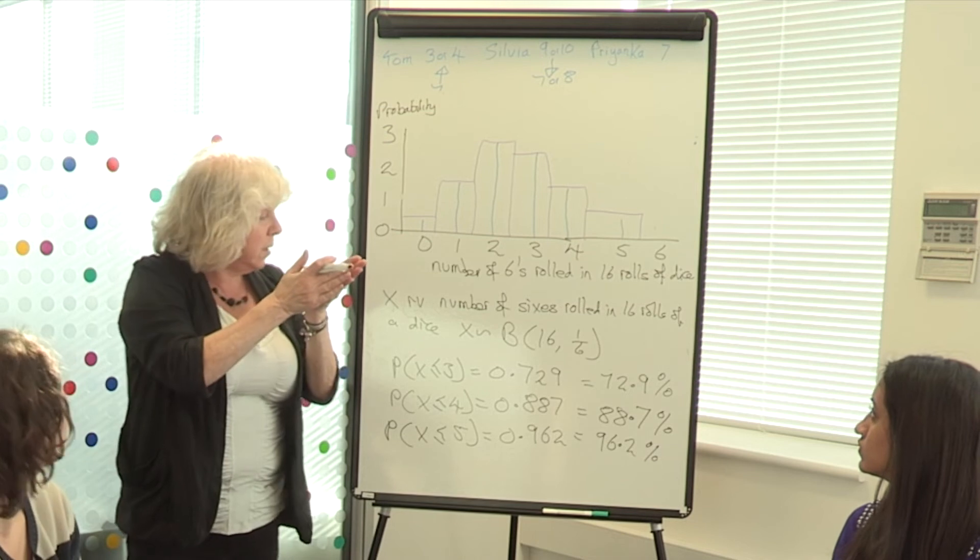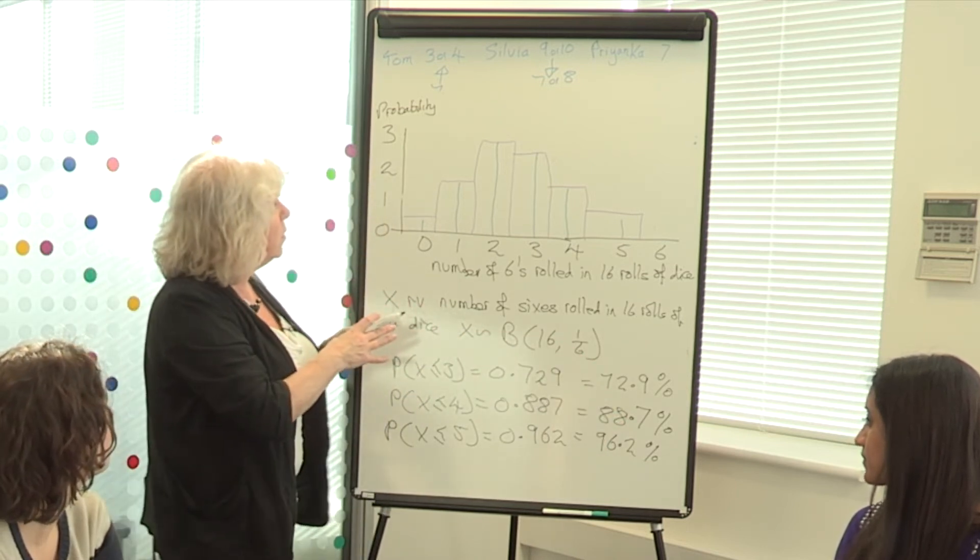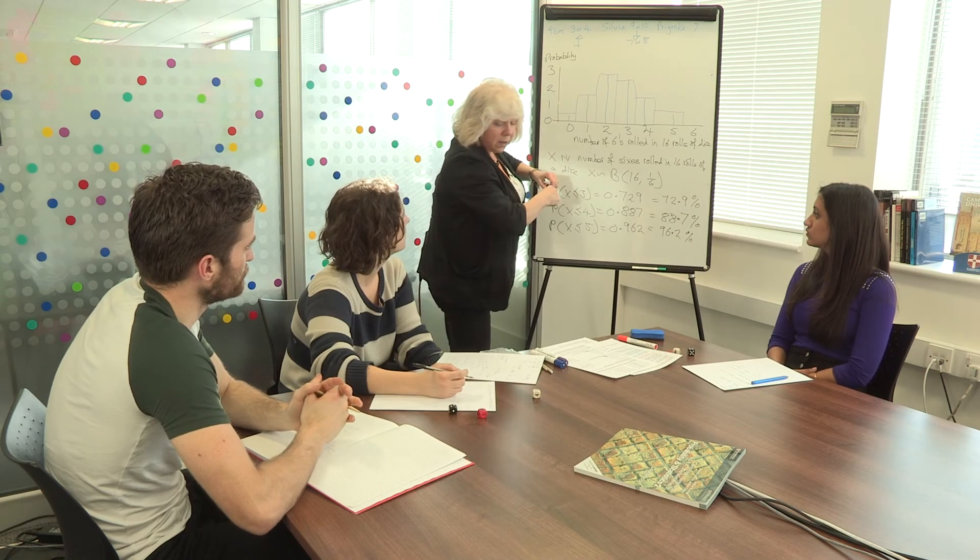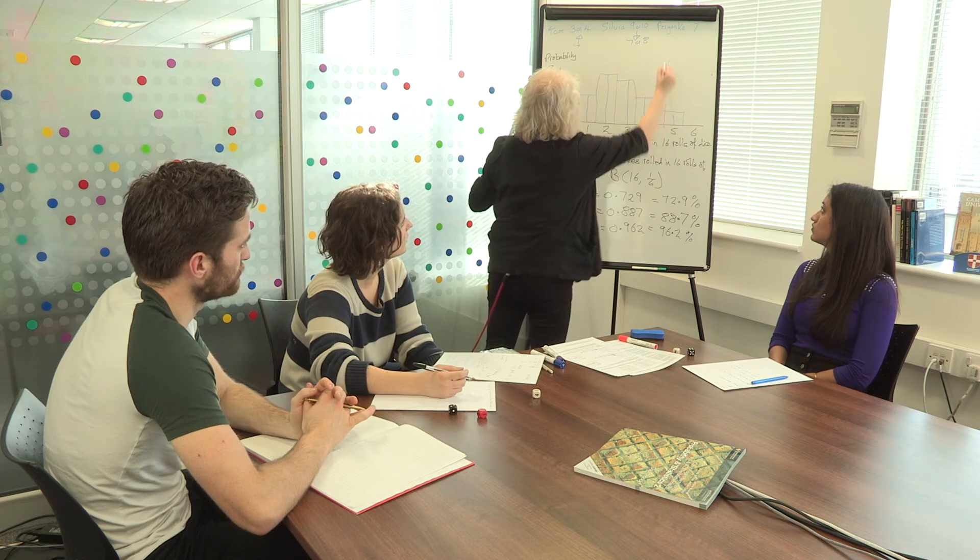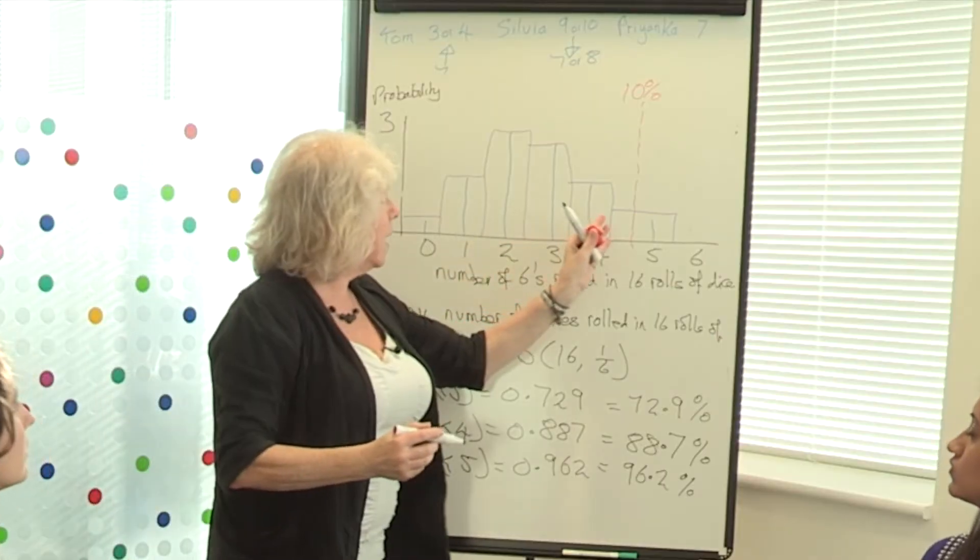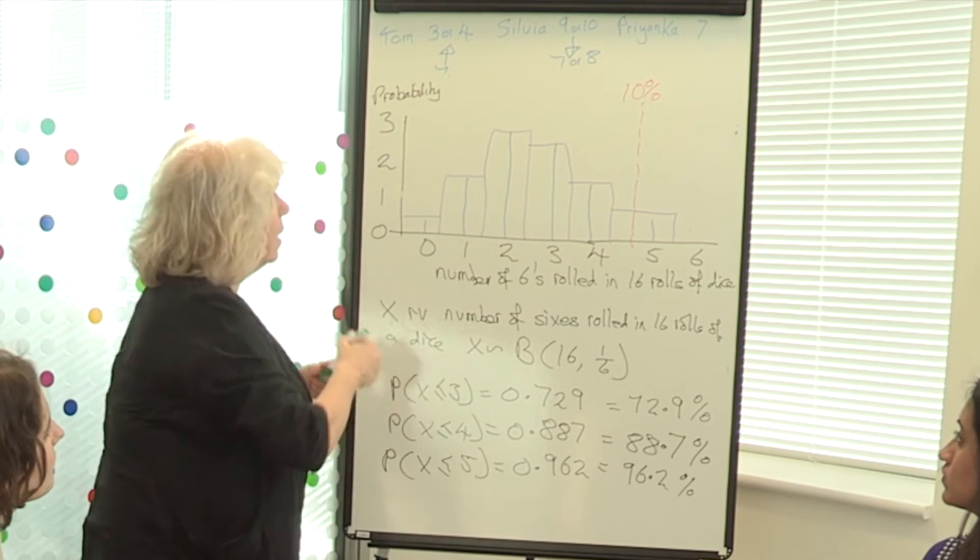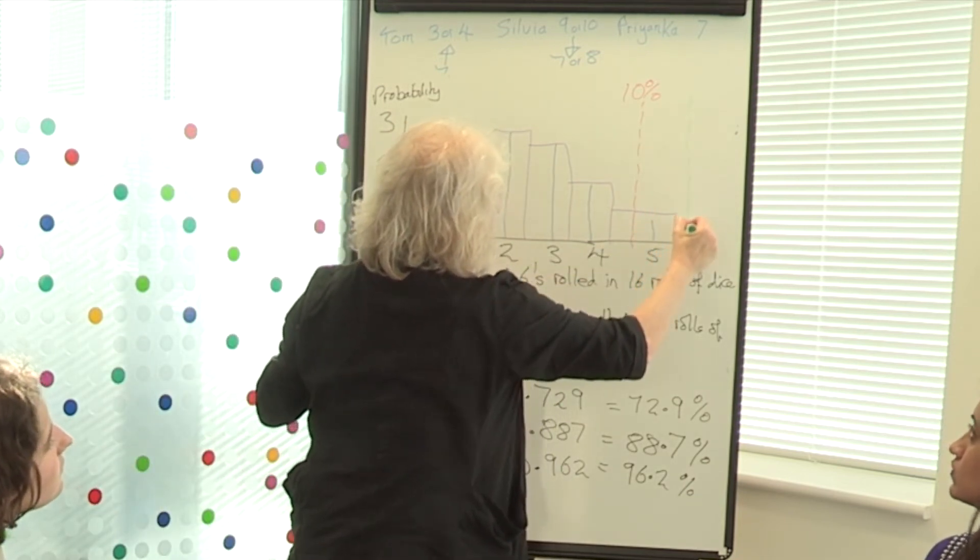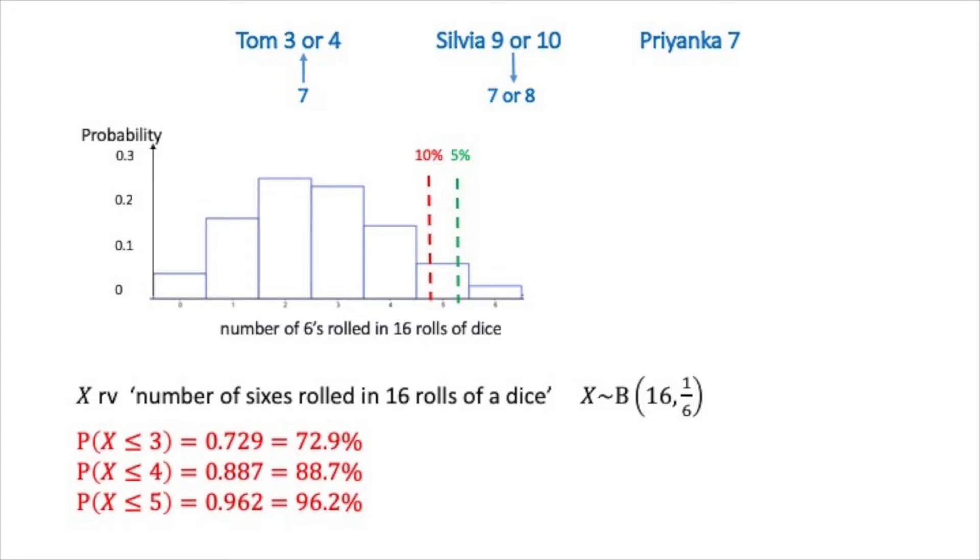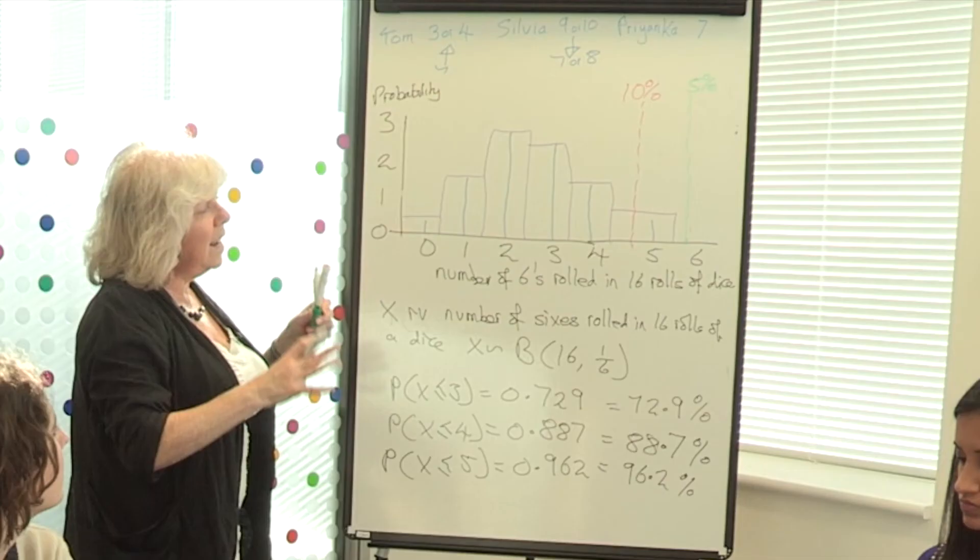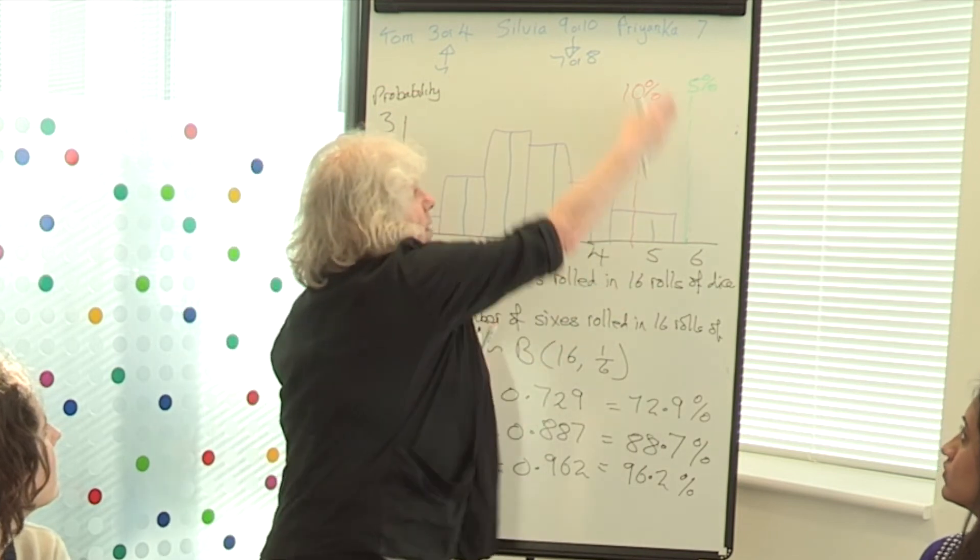Which is quite a small percentage. Here, you've still got more than 10%. You've got 11.3%, which is not very significant. So, you could start to look at where these lines are. So, if we drew a line for 10%. So, this is our 10% line. What you can see is that you have got some fives and sixes in that 10% line. But if you took this line here as a 5% line, then the 6 is completely over in the 5% area of the time. So, you'll end up with less than 5% getting 6 or more. So, 7 or 8, 6, 7 or 8 to get that number of sixes. So, this is a sort of significant point.